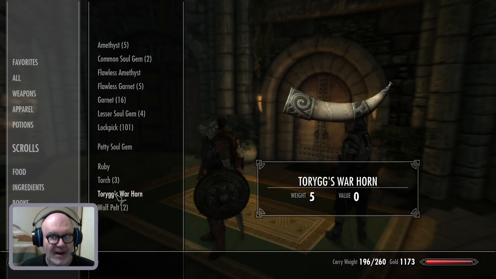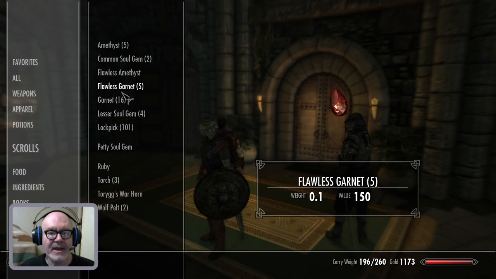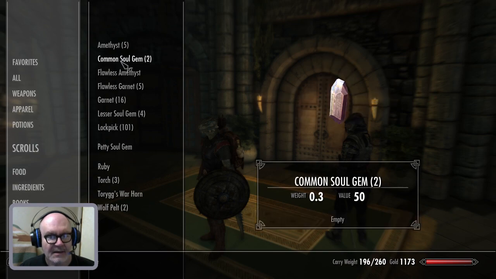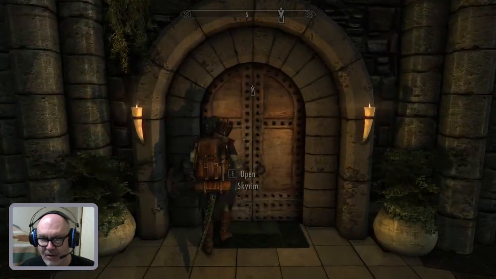I gotta get rid of that. Oh, we gotta go place the Warhorn at that place outside of Whiterun. Eddie Soul Gem. So let's head on over to Whiterun. We'll see if we can buy some more arrows, and we'll place this Warhorn. I kind of wanted to do it before now, but I keep getting distracted. We'll have to get some more food and soul gems to keep these weapons charged.